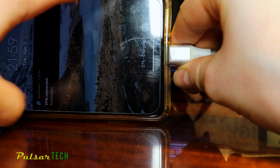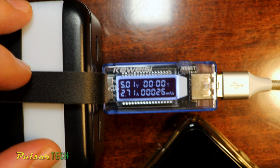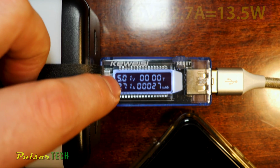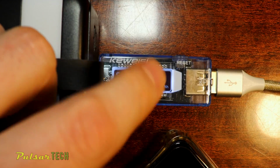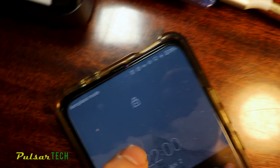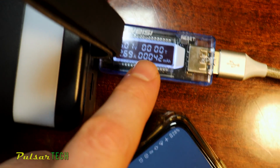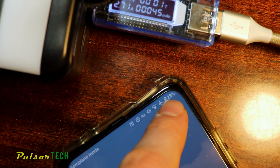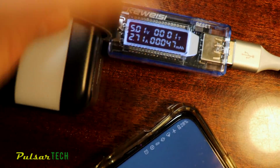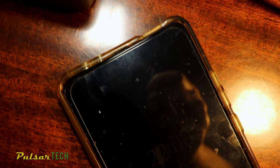This is turbo power connected, and what we see on this power bank, it's 5 volt at 2.7 amp. So it is indeed a quick charge. So we're gonna see how much it's gonna consume. So right now it's at 28% and we're at 0. We're gonna see how long it will take to charge from 28% to 100% and how much energy will be delivered to this device.